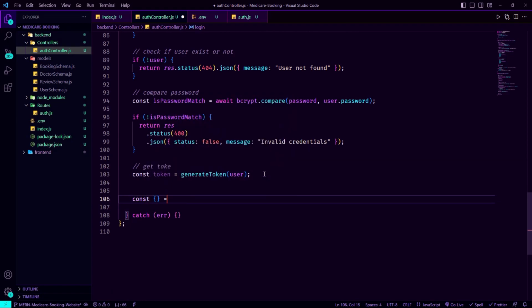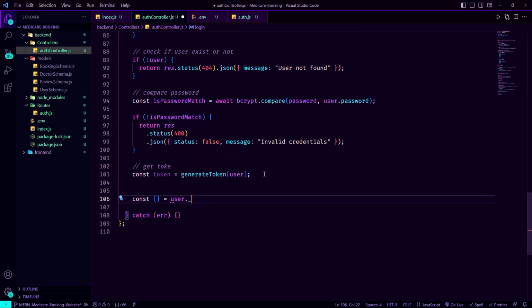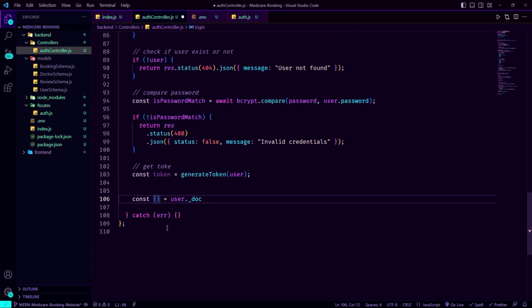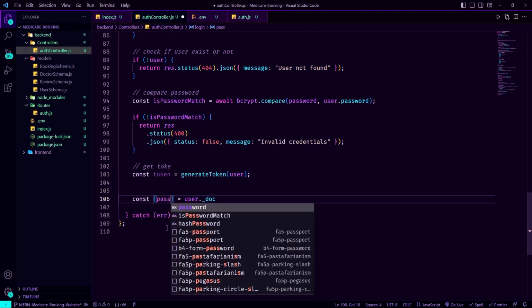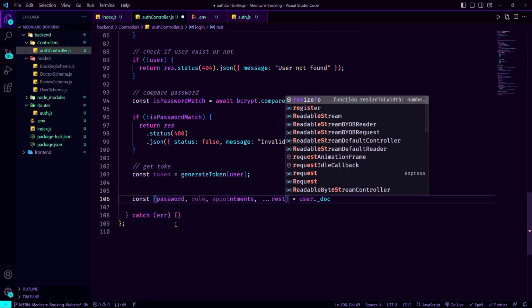So const, something from user underscore doc: password, role, appointments, while including the rest of the fields in the rest object.